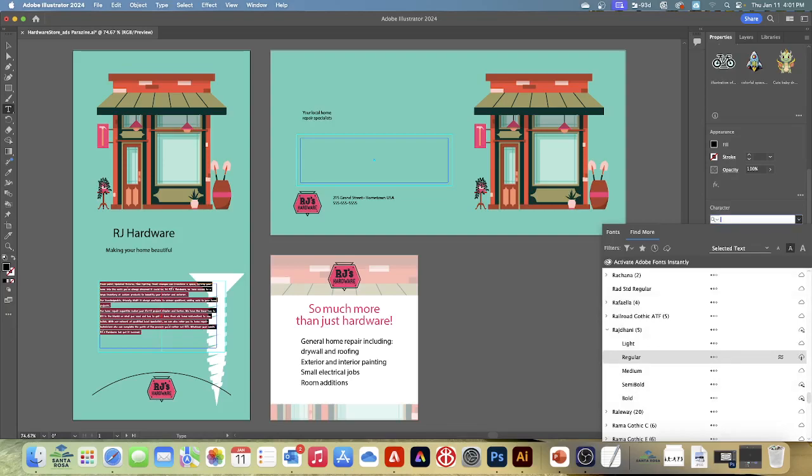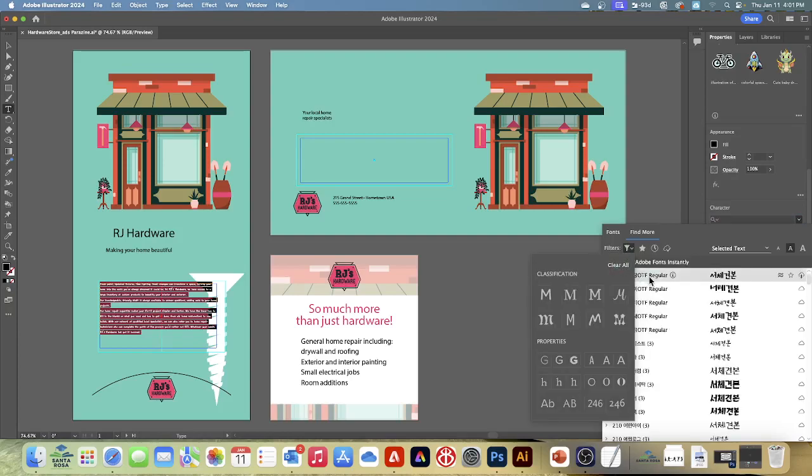Once the fonts are activated, be patient. It may take a little while. Then you may begin to use them. After activating fonts, click the words Clear All towards the top of the menu to remove that sans serif filtering. Clear All. And you can see all the fonts again.